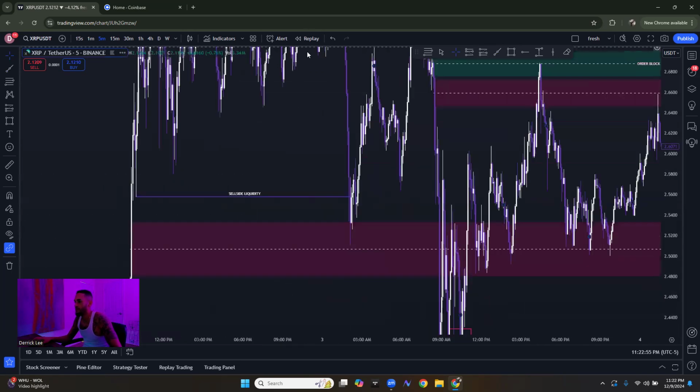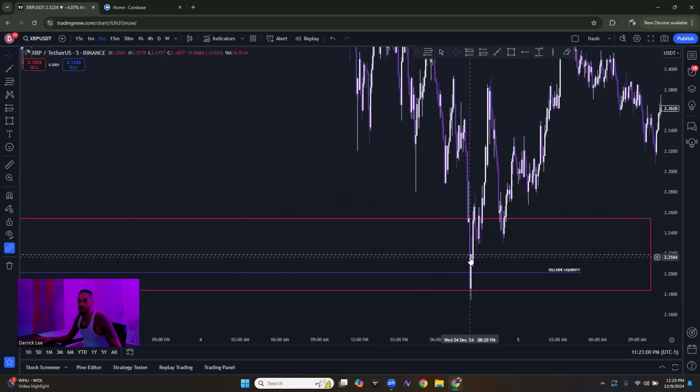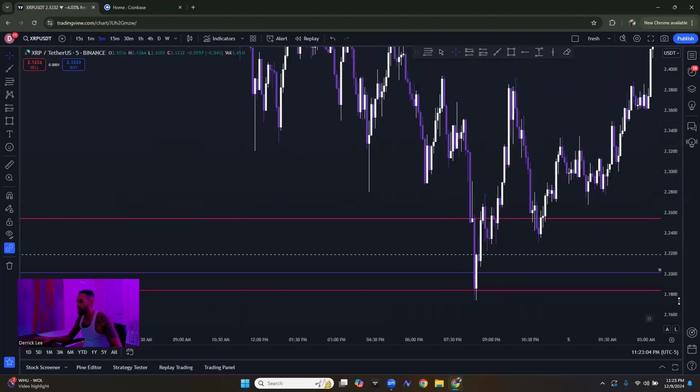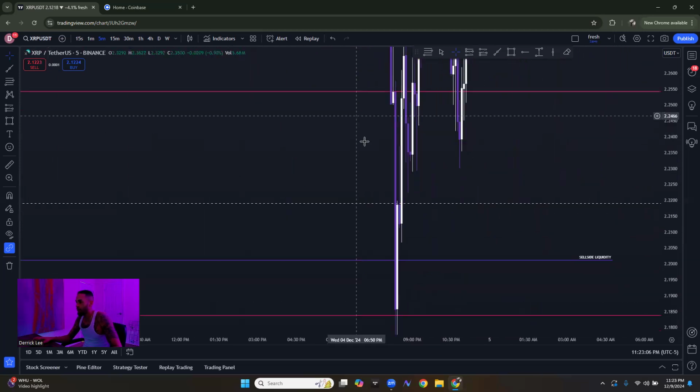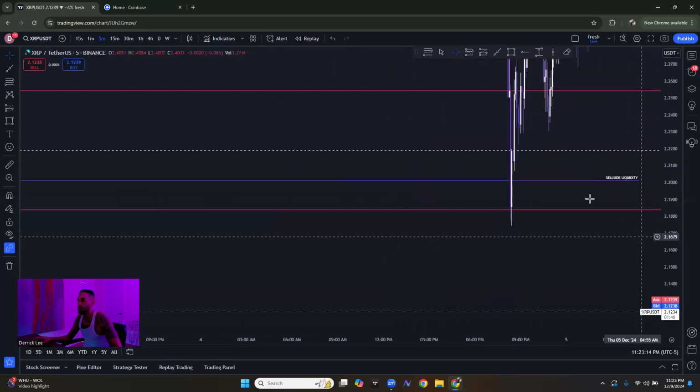That's the exact same thing that I wanted to see happen on Wednesday. See, we ran the sell side liquidity, filled in the rest of this gap, and look how price respected this price level. We went down into it, but we still closed inside of this area because it's respecting this fair value gap.